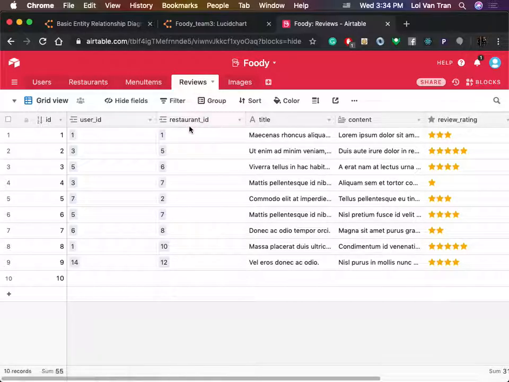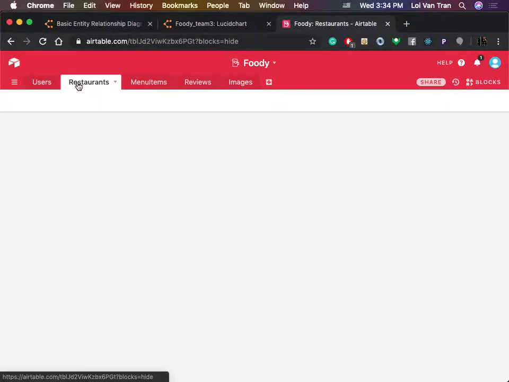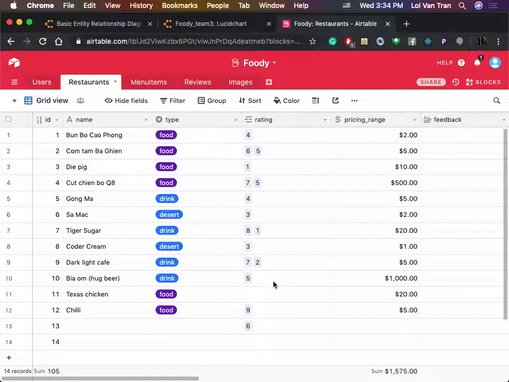So in our reviews, there is an associated restaurant ID. And what does this restaurant ID correspond to? Well, this little number right here is telling you to look in the restaurants table for the ID that matches this one. And with that knowledge, you can determine what this review is for, right? Who is it for? So let's just look at our fourth review. It's for a restaurant with the ID of 7. Someone please tell me which restaurant it is. Exactly, okay? Most of you guys get the idea. If you don't, pray. Just pray to God that something happens.